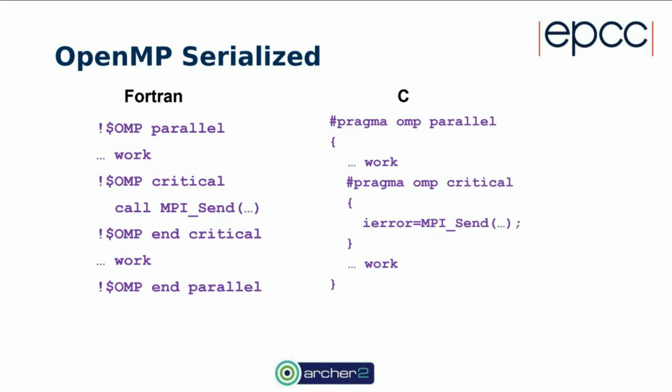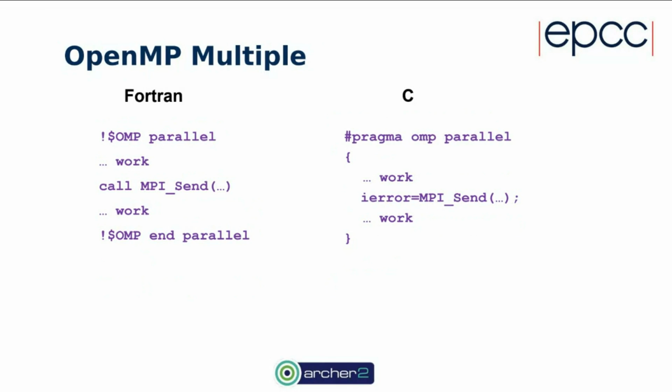And for serialized, there's a lot more options here, but for example, one thing that you could do would be to allow multiple threads to call MPI, but enclose the MPI calls inside a critical section, so that we guarantee that only one thread at a time is ever inside the MPI library. And then finally, for multiple, anything goes. Okay, so we can have parallel regions where threads are doing computation and other threads are maybe doing MPI communications, and all that can happen at the same time.